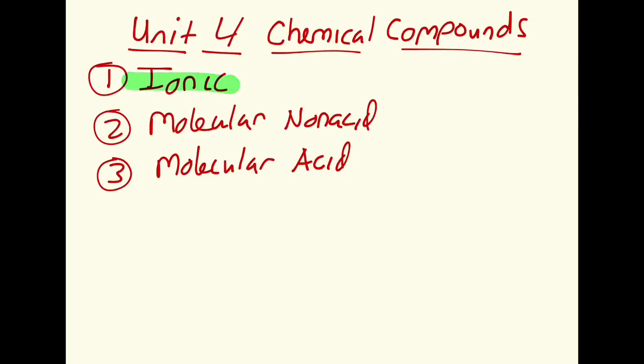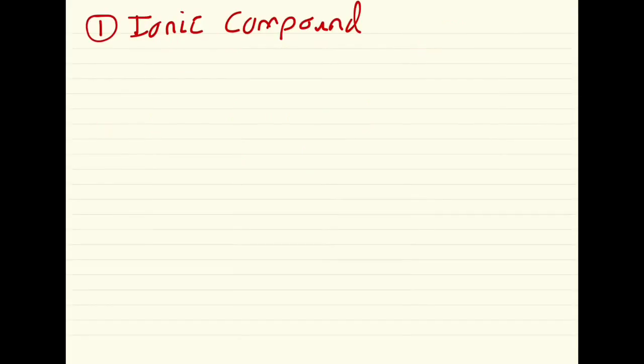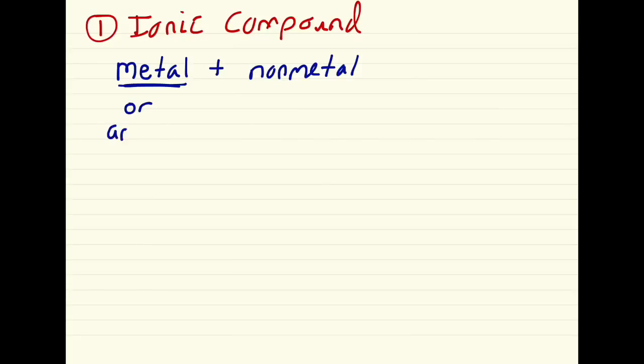To identify the ionic compound, what you're going to find is that most ionic compounds are a bond between a metal plus a nonmetal. So that's going to be a key identifier, seeing metal first in your compound. Or the exception is a positive polyatomic called ammonium, and the chemical formula for ammonium is NH4+. So you want to look for those two first for identifying a compound to be ionic.